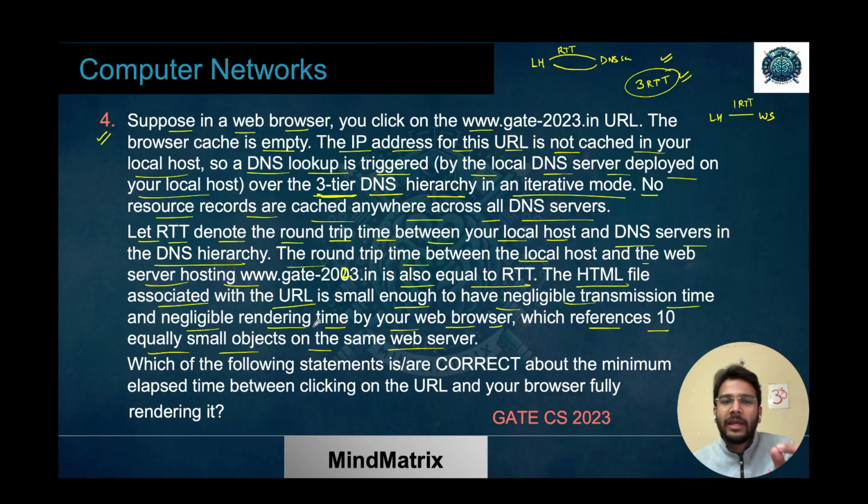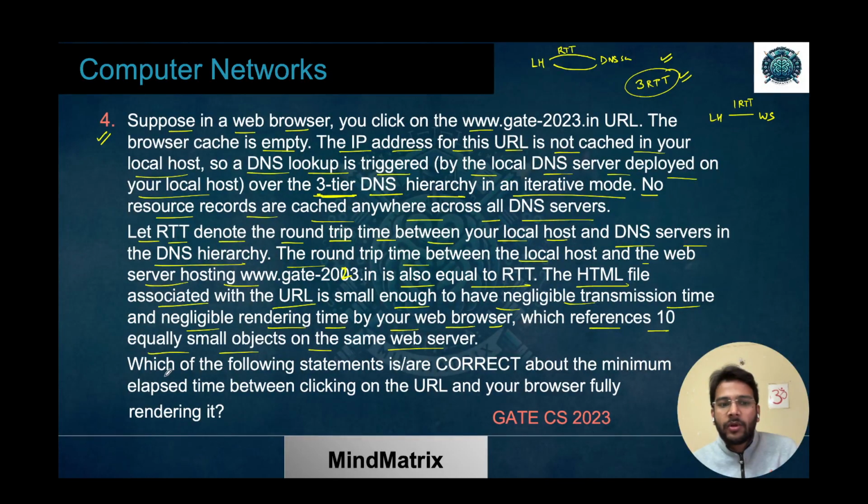Each button or each image will count as one object. Similarly, here it is talking about the base HTML file associated with the URL, the home page we can say that you are requesting. It is referencing 10 further small equal objects on the same web server.